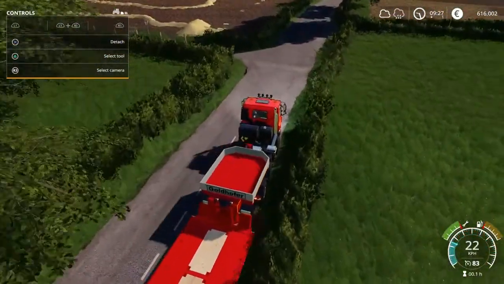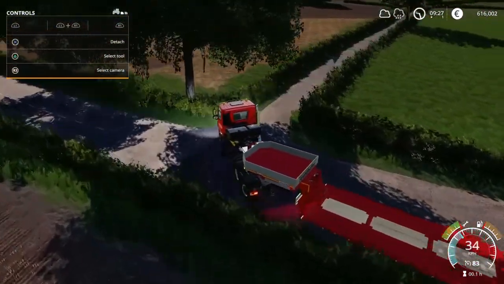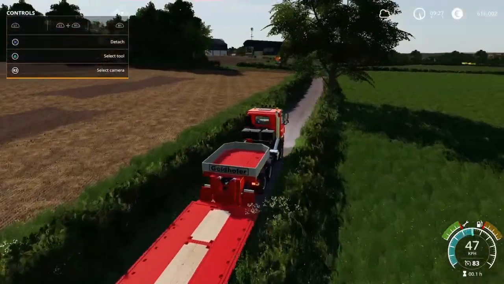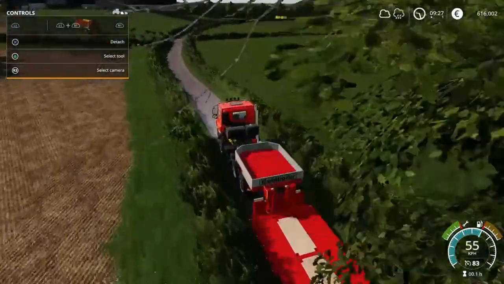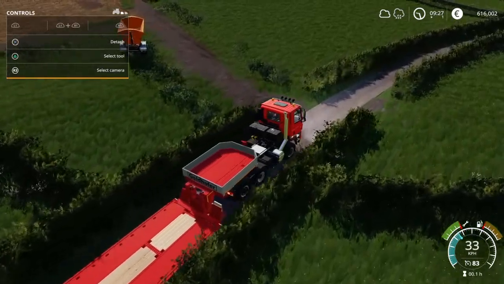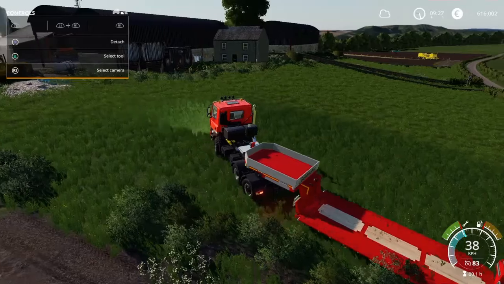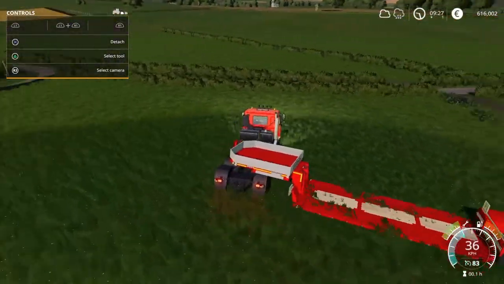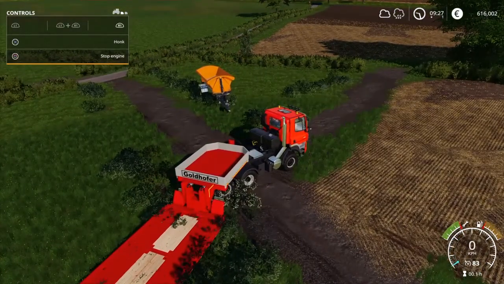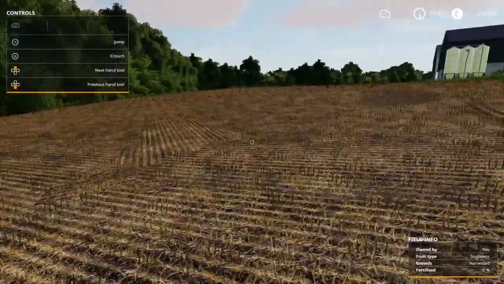Whoa, whoa, all them horses. Got straw to pick up there. There we go. Nicely done. Just gonna pull this up here. So that's on some sort of a flat surface. I'll leave the lights on so that everyone knows what we're doing.